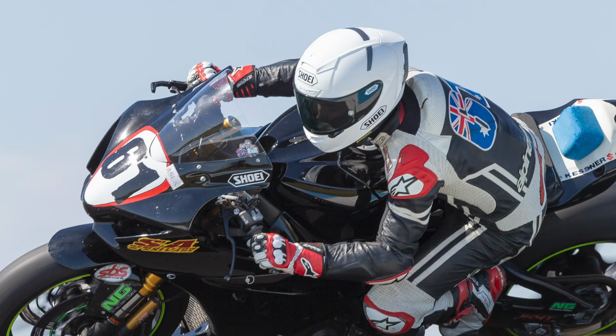Arthur Sissis, very experienced rider. He's raced Moto 3, World Championship Moto 3. He's on a privateer bike, but he has the honour of leading the very first Australian Superbike race ever into the first turn at Tailem Bend. He's raced Speedway and has got the most amazing starts, so that he can never have that taken away from him. He led the very first Superbike race into Turn 1 at a new circuit. I expect that he's going to be there, consistent, and will do as much as can be done with the bike that he's got. With a better bike, I think he could certainly do more, but he's got what he's got at this point in time.